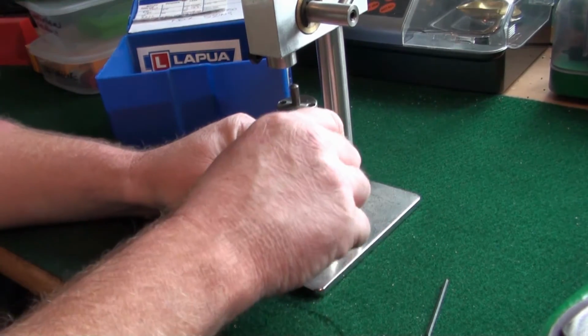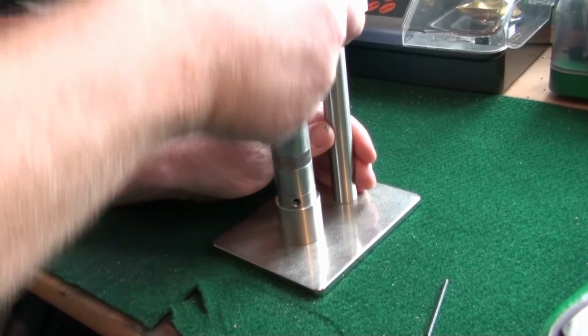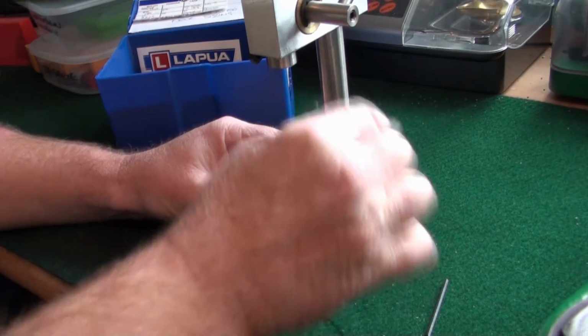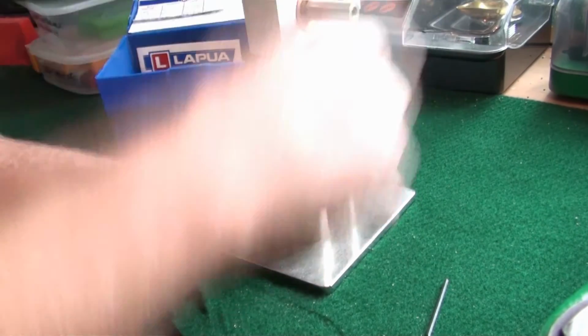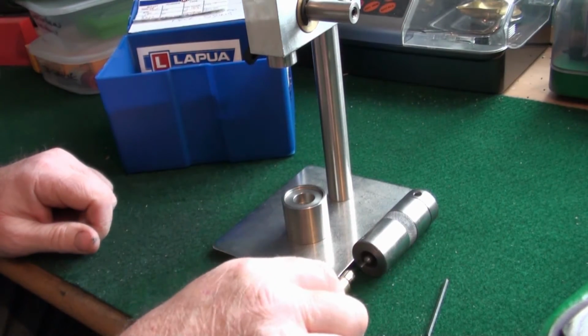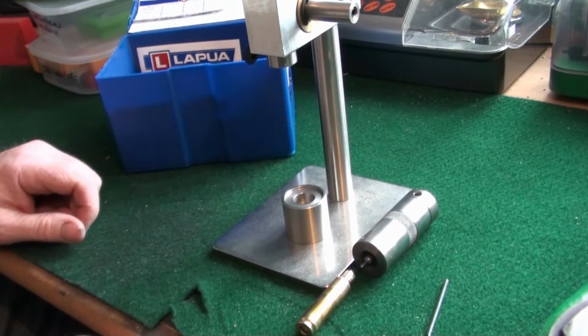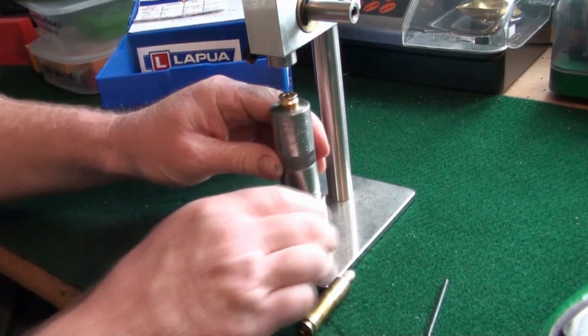Need that. That's actually next size now. That's where you deprime it. That will also push the case out of the holder, like so. Right. Okay, I'll do one more, then that'll confirm everything. So you can see it, I'll try and do it left-handed.